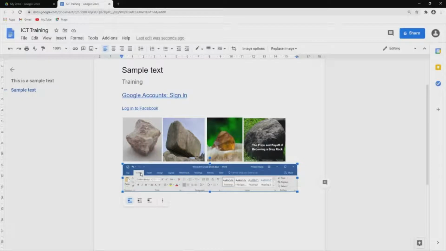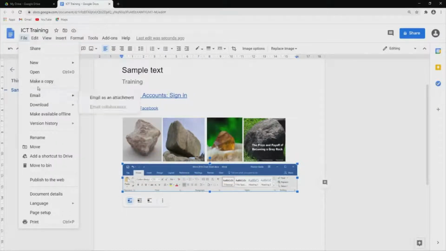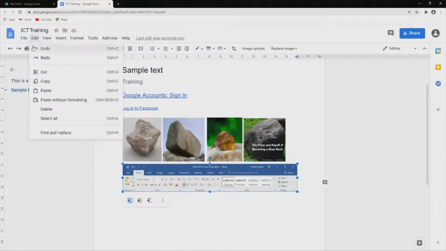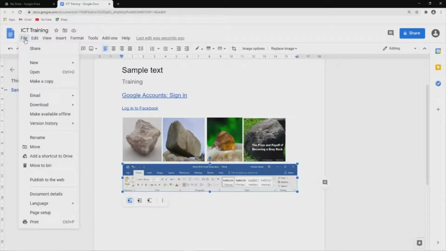So as you can see, there are tabs here in Microsoft: Home, Insert, Design, Layout, References, Mailings, Review, View, and File. So here in Microsoft Word, when you click any of these tabs, this part here will change, right? But here in Google Docs, when you click the tab, it will show a pop-up, and the functions are listed on a drop-down or a pop-up.